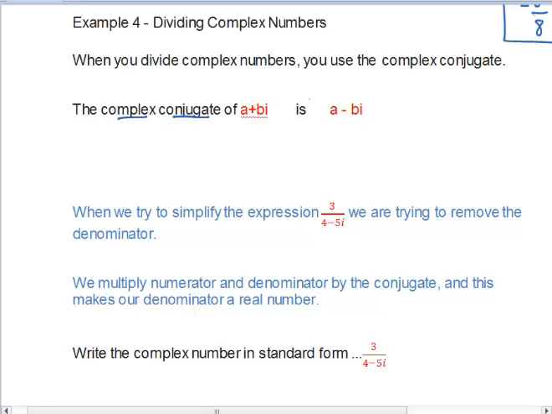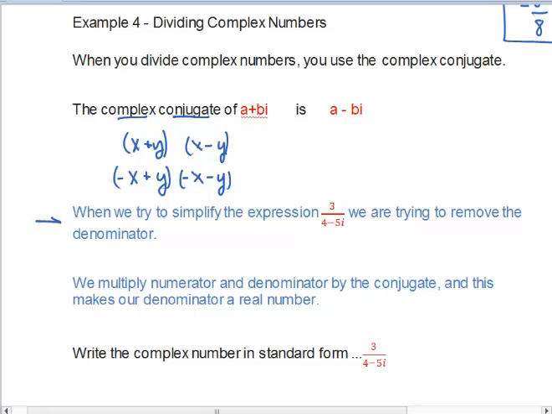A complex conjugate, or a conjugate: if I have x plus y and I ask what the conjugate is, it's just x minus y. If I ask what the conjugate is to negative x plus y, it's just going to be negative x minus y. And the reason why we use a conjugate is because when we multiply them, foiling with conjugates produces a difference of squares where the outer and the inner terms cancel. So it's very crucial to why we're using the conjugate to do this process.